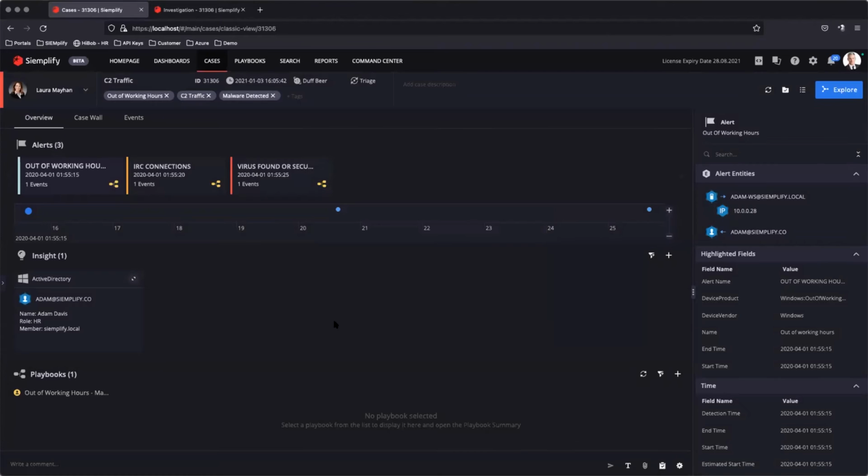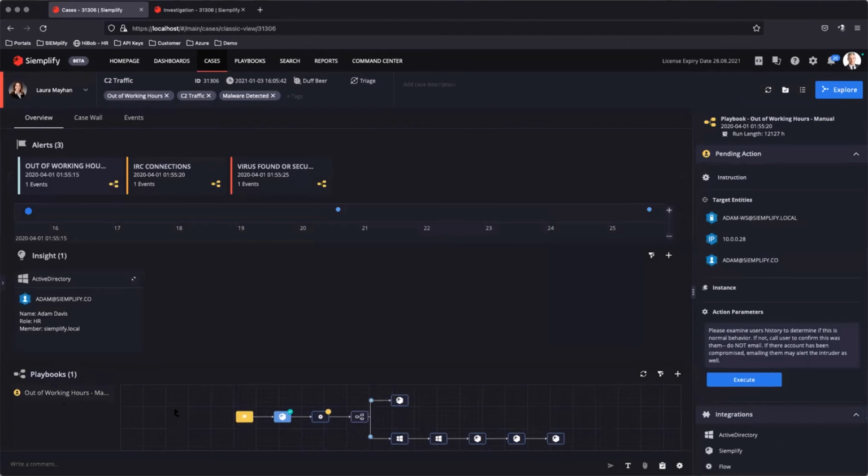in the morning? If I then just drop down slightly further, I can effectively look at our playbook and I can see it's still running. So that's denoted by the little yellow icon. And we have our various steps of a playbook. Now, I'll touch on these steps in our second alert in a few moments, but basically any kind of SOAR tool that you may have seen in the market, they'll all have some kind of reference to these steps. And basically they each denote an action. So it could be assigning the case, setting the priority, putting a tag on the case, changing the stage or status of the case.